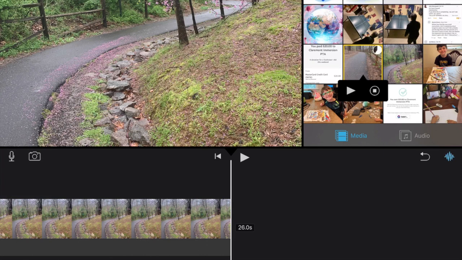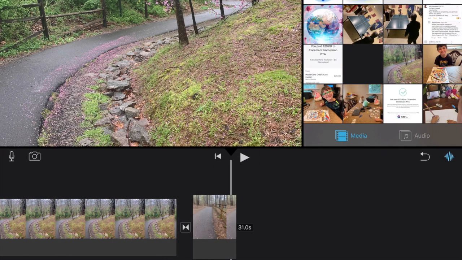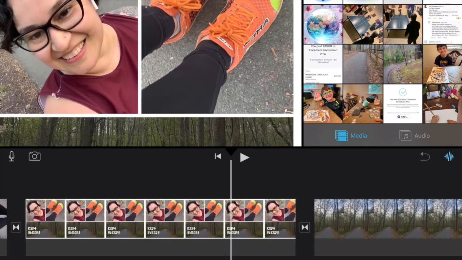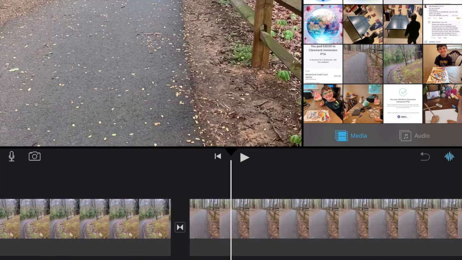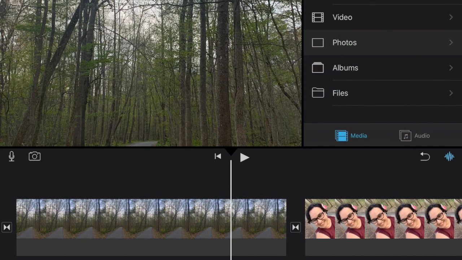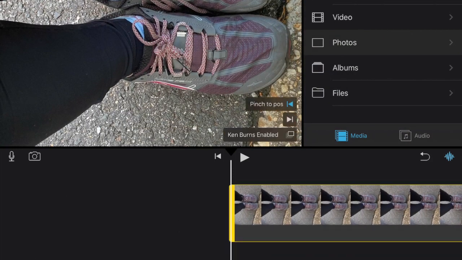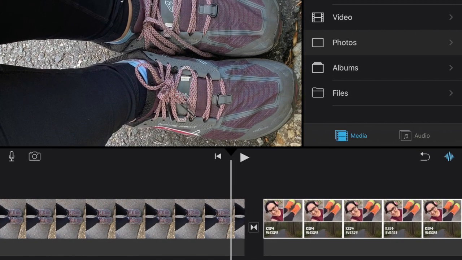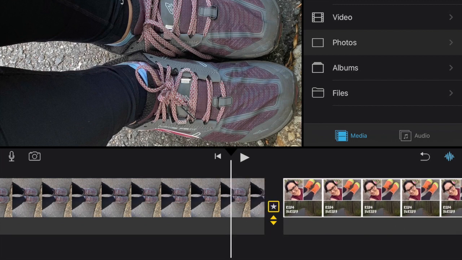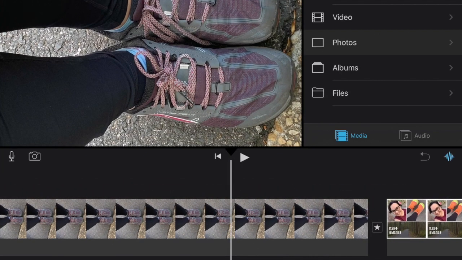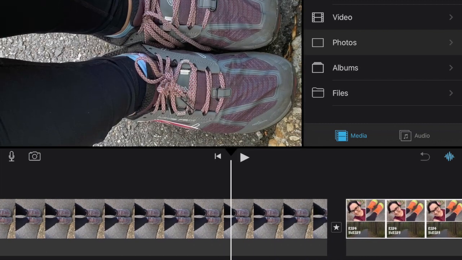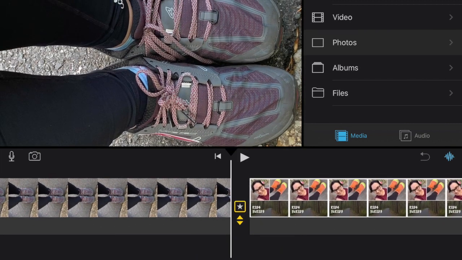I'm almost done picking my photos for my example. Here I go. These are all the photos. Notice there's no transition right now between them. Now I'm going to practice the different transitions by clicking onto the little square between the images. Notice at the bottom there are various options, and I'm going to try each one by going back and seeing how it looks when it transitions.